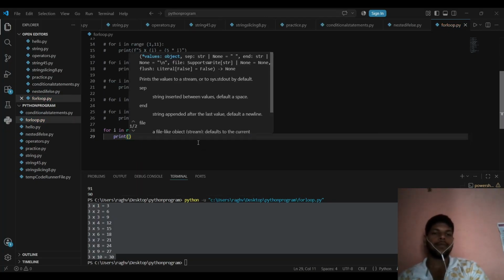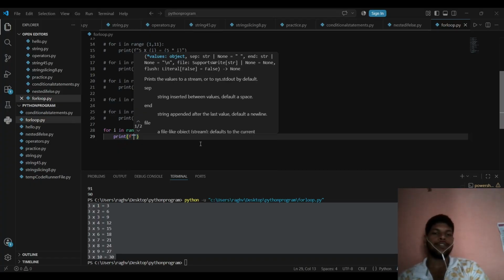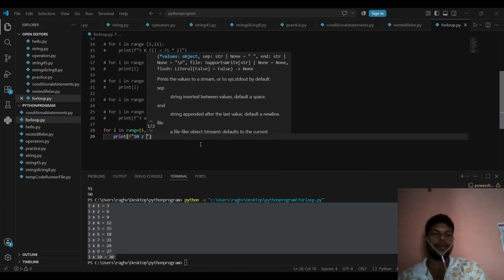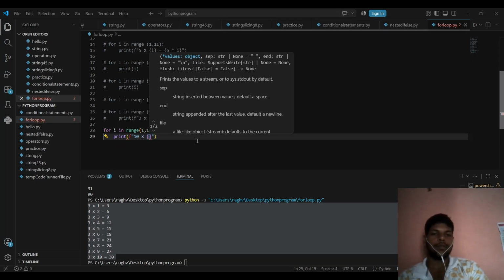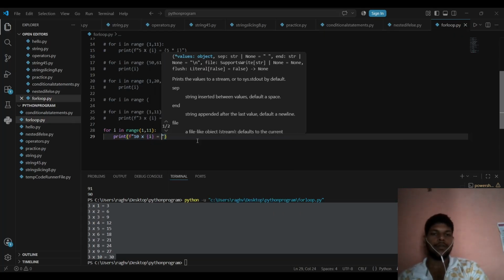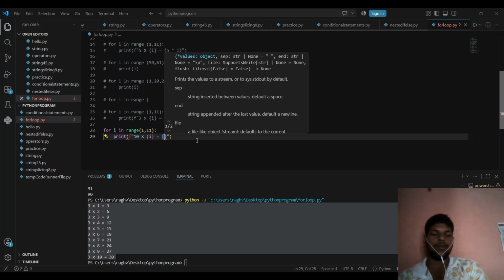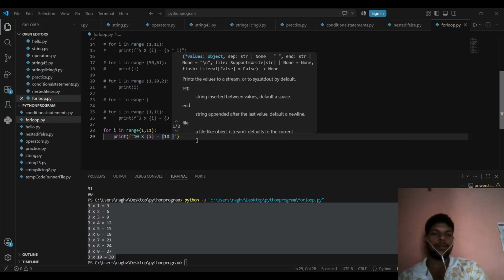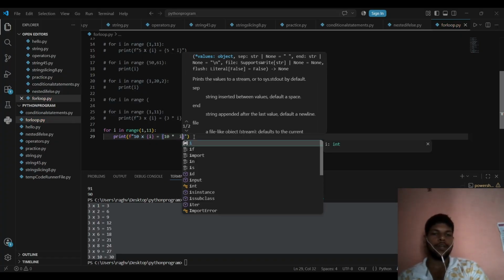Print, I'll use f string, 10 into i equal 10 into i.